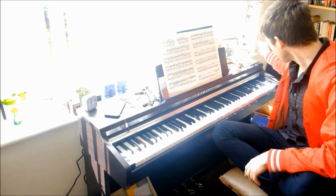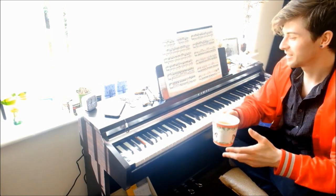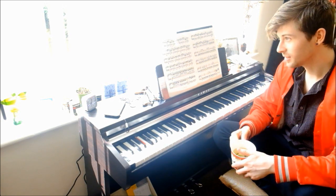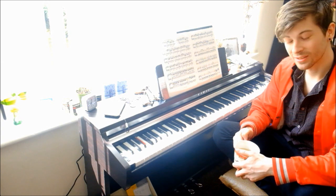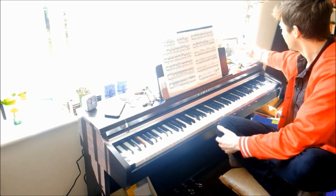Obviously, try not to get water on it, because that will ruin it. If you are using a real piano, then obviously it's not ideal, but if you get water on it, it's not going to ruin anything. So just be careful with that. And there you have it.